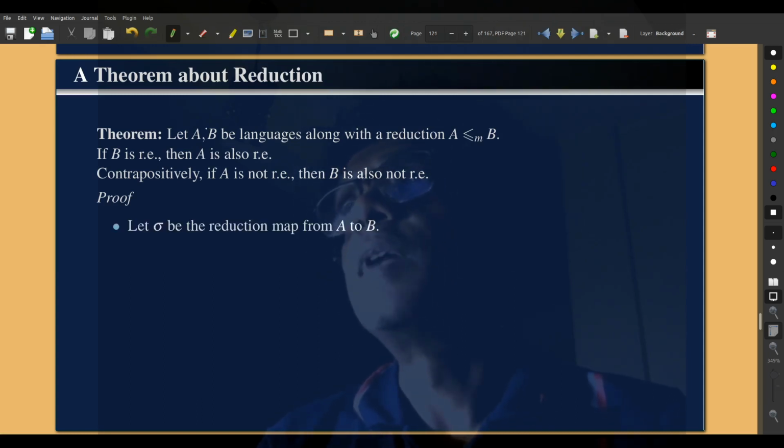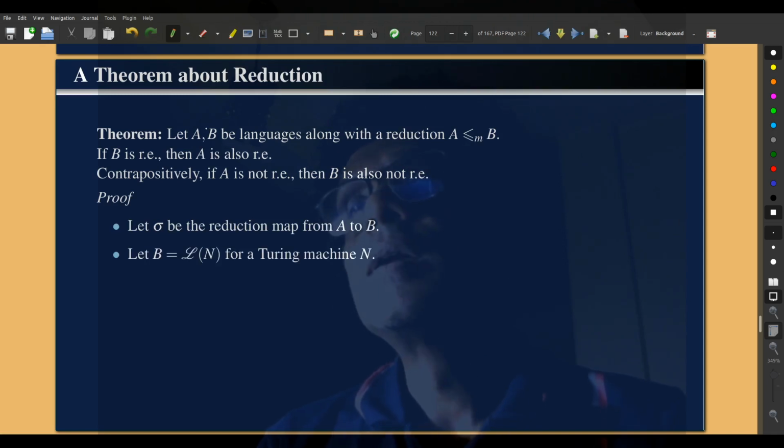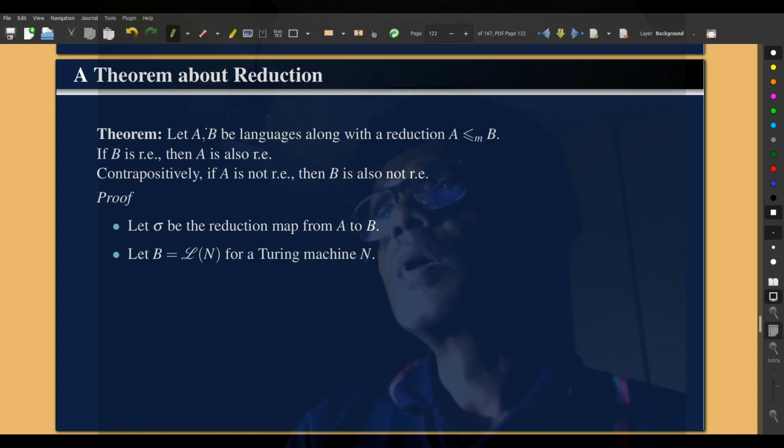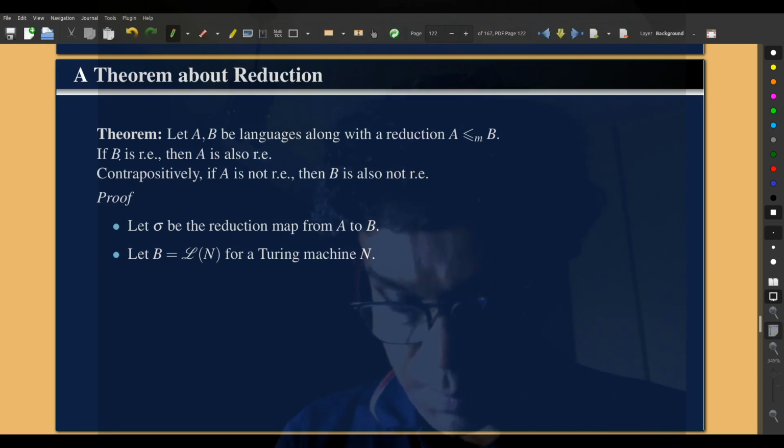Let sigma be the reduction map from A to B. B is recursively enumerable, so B has a Turing machine. Let us call it N. So B has to be the language of N.